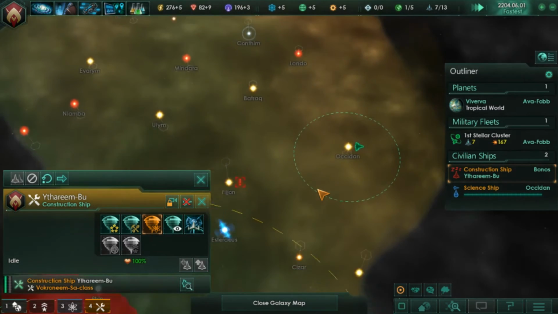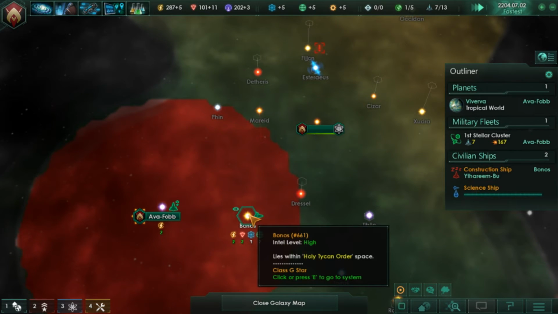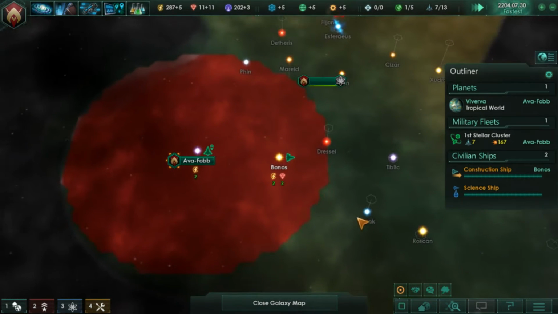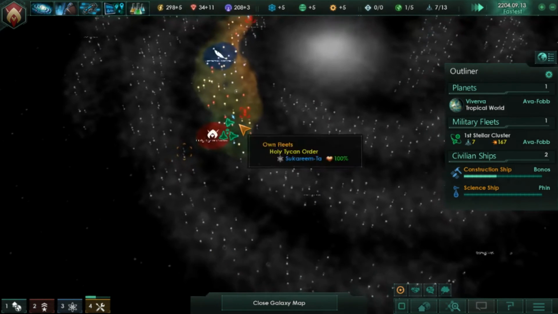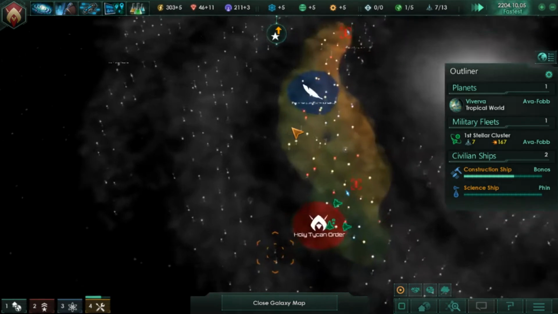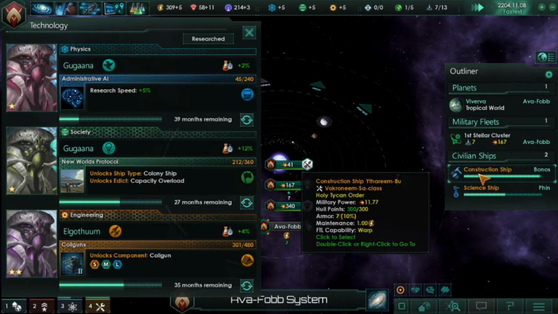As you can see, our science ship is on its way back. The Sukaremata should be able to build a research outpost now. Again, it can get pretty slow early game and everything. See what happens this playthrough. Looks like one of our leaders gained a skill level and everything. So that's pretty good.